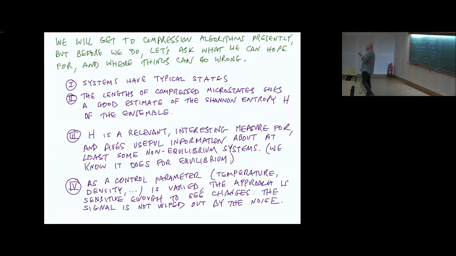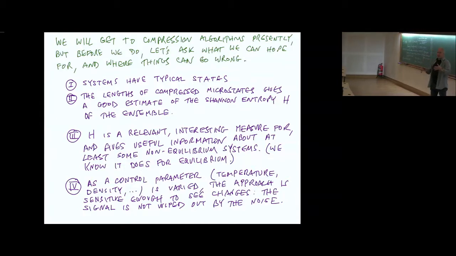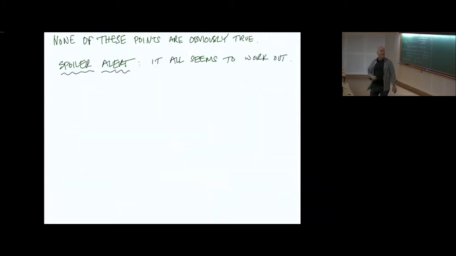my guess would be, I would like to see, and I don't know the answer because the systems I'm looking at, and I'm going to explain in a little bit, don't have a natural energy. But I would believe that if it's typical, it's typical in all the relevant macroscopic variables. But that's a belief, right? As I say, non-equilibrium statistical mechanics is not a closed subject. It's not something you learn in a course and now know everything about it. You learn a little bit, and everything else is to explore, which is why you should all be working in it. Okay, I put it back. Now happy? Okay, so that's done.